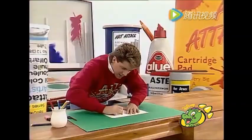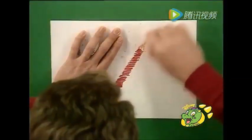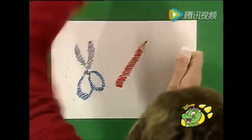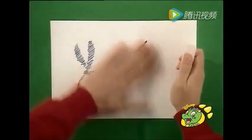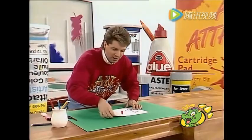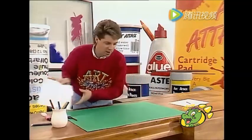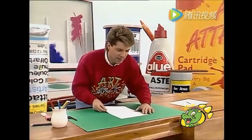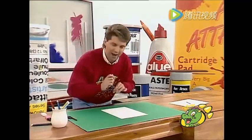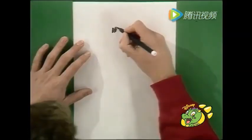There it is. And then you are left with a very wobbly, shaky scribble picture. Look at that. And with a bit of practice, you can actually do a scribble picture without doing any pencil lines. Just watch this. Let's see. I think I'll take black to start with. There we go.